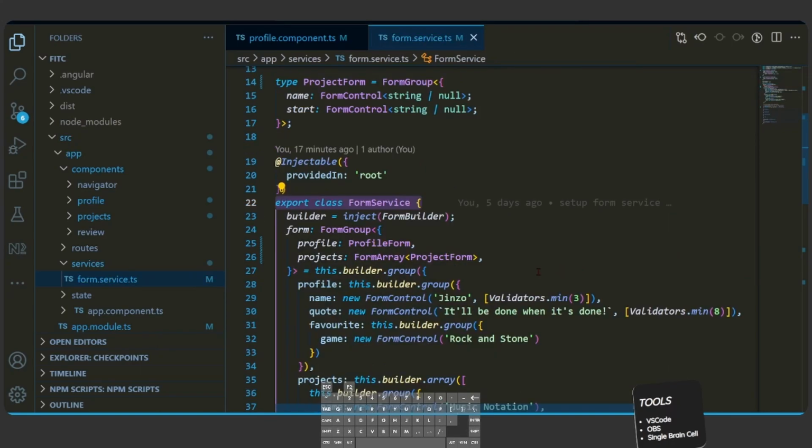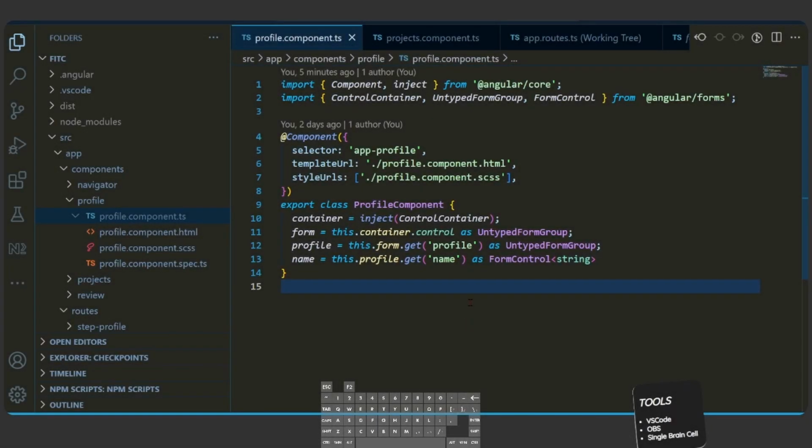If you look at where I am constructing the form group, this is now in a form service, and this will help mitigate some of the boilerplate that we have to write in our components when we want to reuse these form controls.